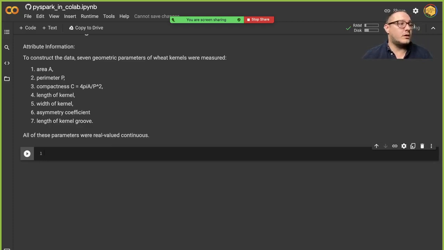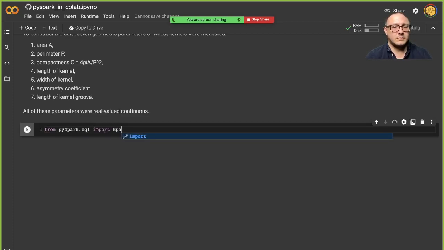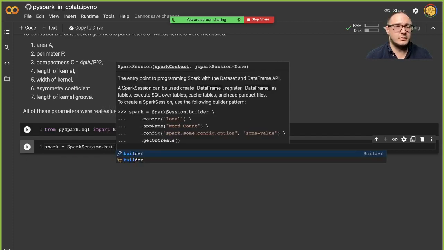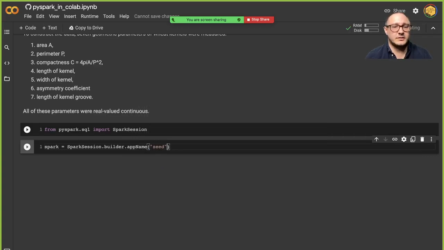So let's continue on with this example. I haven't created a session yet, so Spark, we're going to override the sequence. We want a Spark session builder, app name, and I'm going to call this seeds, get or create.